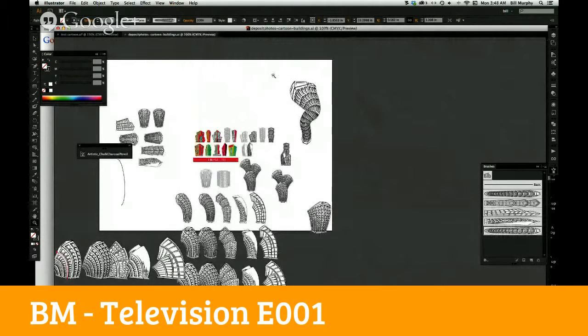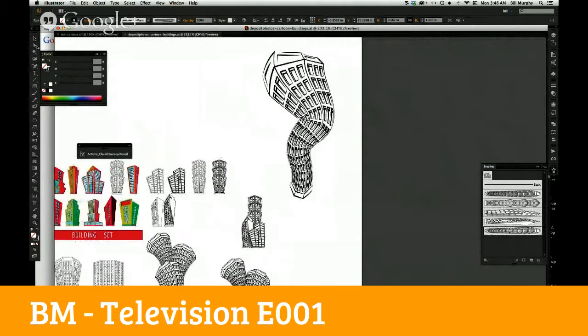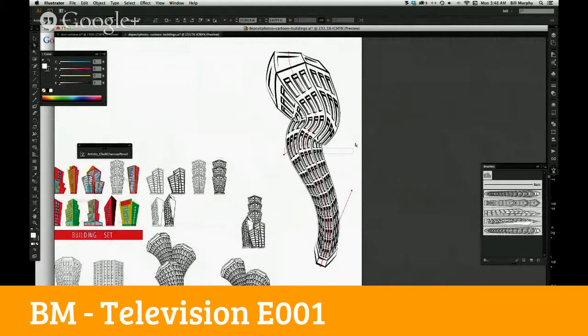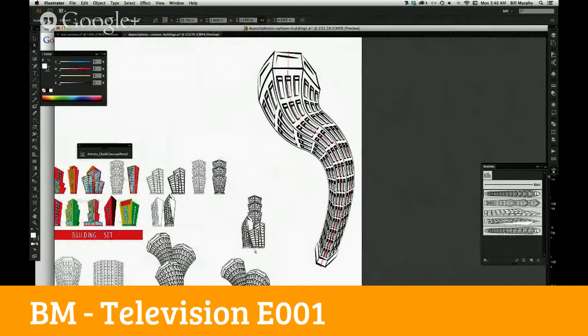You can do anything you can do with a stroke. You can now stroke and move a building. This is great for all sorts of things. It doesn't have to be buildings. Like maybe I want this with just a little more life. So I can go here. Put that in.